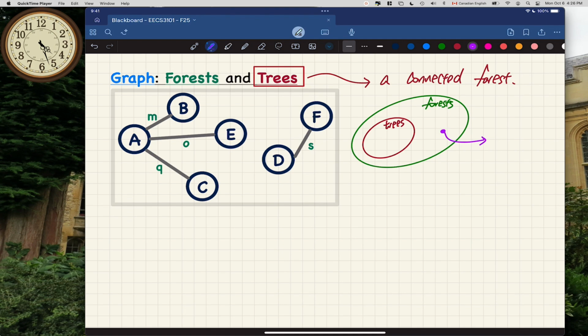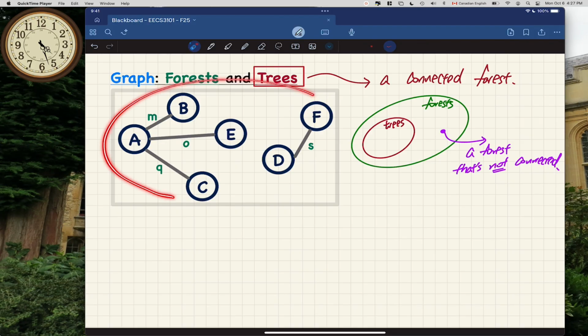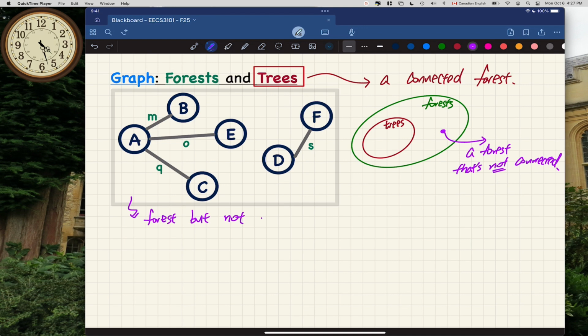A forest that is not connected. So we said earlier, this one here is actually a forest, right? Let me just make it explicit. This is one example where it is a forest, but not a tree, because it's not connected.